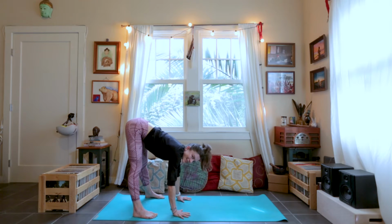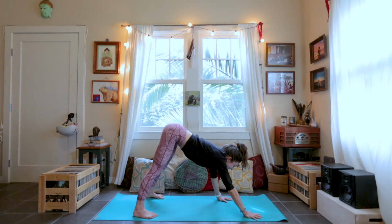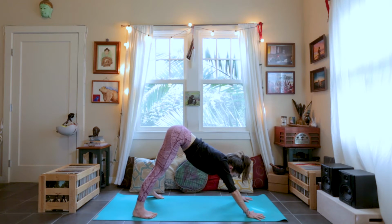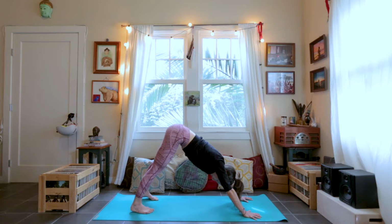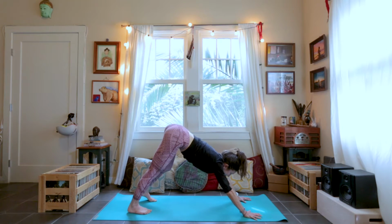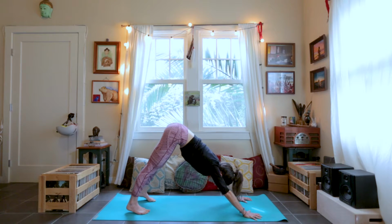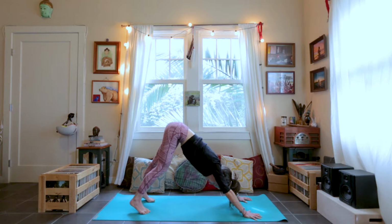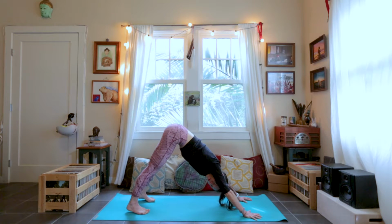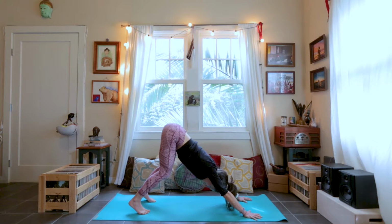Plant your palms wide on the earth, and then slowly walk your hands forward into downward facing dog. So you can bring your feet back more like hips width distance. Spread your palms wide, press down through each of your finger pads. And then just like we did in that standing forward fold, everybody, put a bend in your knees. And then press your palms into the earth.